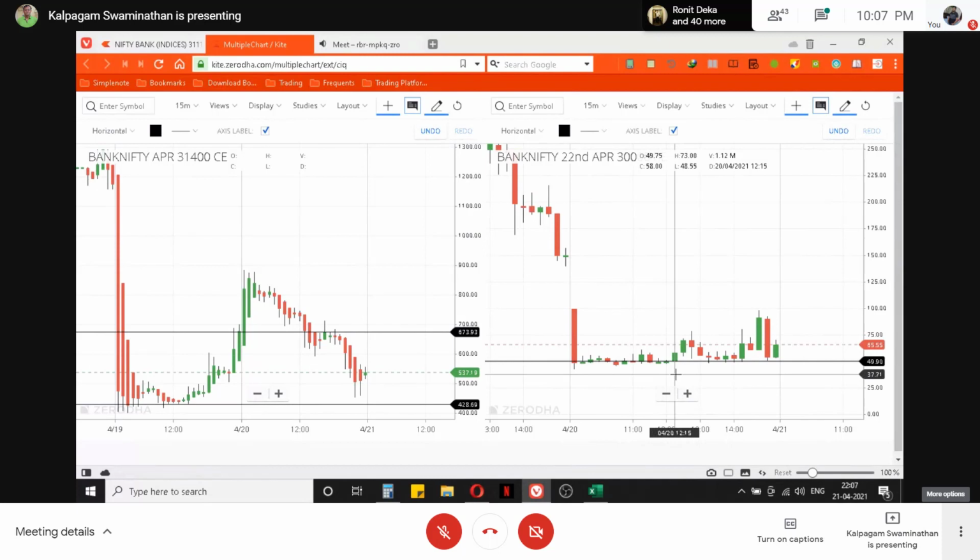Let us see if the stop loss got hit in the next candle. It didn't. 47.5 was our stop loss, let's say. 47.95 it came. Then it went to 50.85, 48.3, 48.7, 49.25, and then it started going up only. At no point did it hit your stop loss. No, it didn't hit.